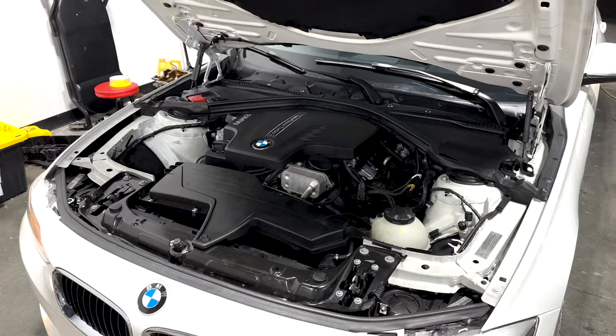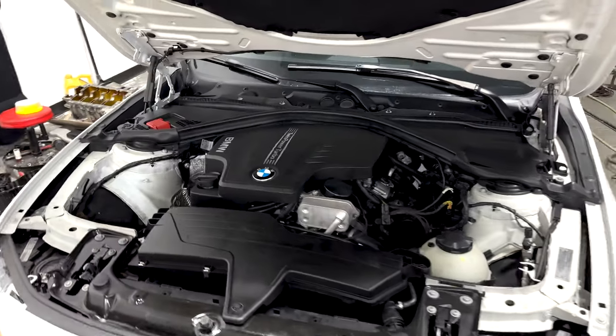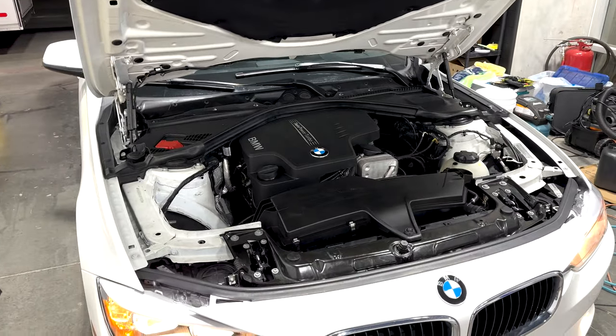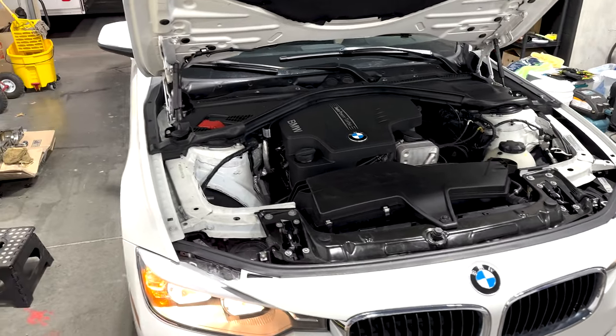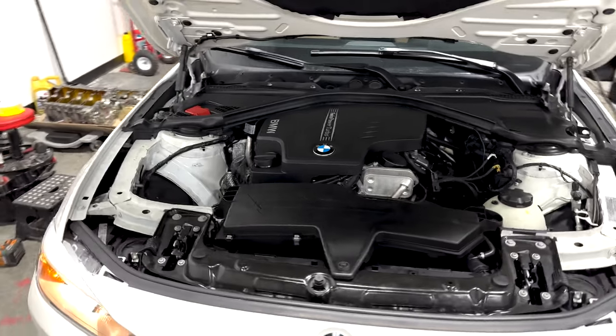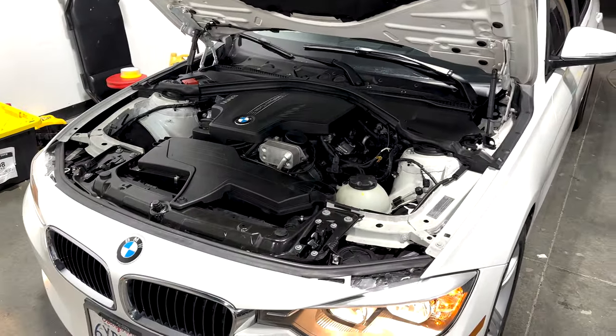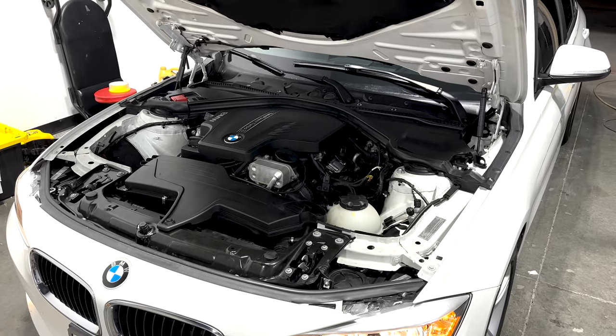So, you know, we had some trouble through the video, as you saw, we learned some lessons. In retrospect, right from the beginning, if we knew that the parts we were getting for the engine were Chinese, we of course wouldn't have even tried. But anyway, that's how you make one of these motors brand new.